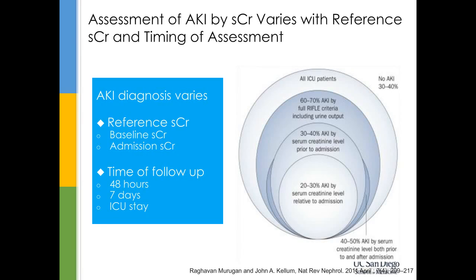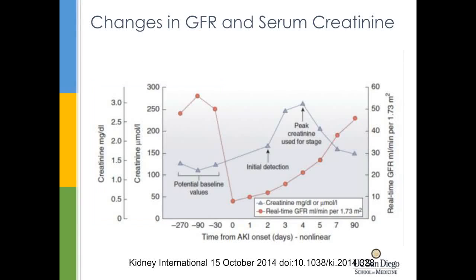And when we look at epidemiological studies, to a large extent, we may not have that information in a large number of patients. As shown in these circles here, you can see that only about 30 to 40% of patients may have a reference creatinine prior to admission. And this cartoon here demonstrates a typical patient. So as you can see in the red dots and the red line, this is representative of a change in renal function with a decline.